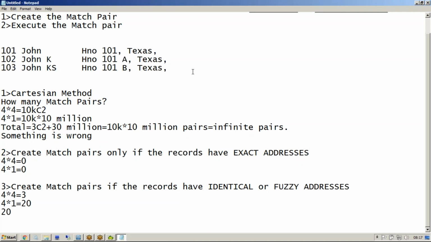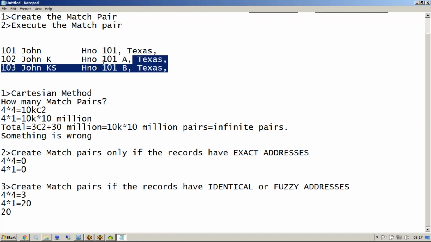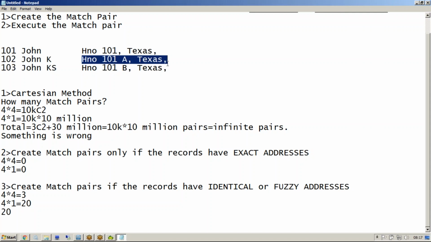So how will Informatica understand if this is identical to this or not? On what logic, on what basis? Because a computer is a stupid box. So how would a stupid box, an idiot box, resolve this issue? That's what we are talking about now: tokenization. It does it using a process called tokenization.